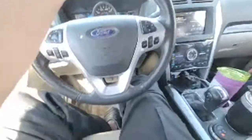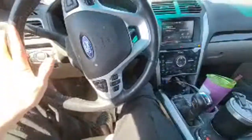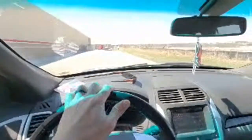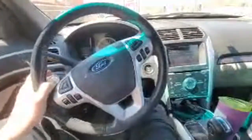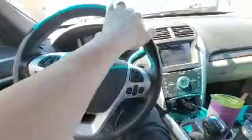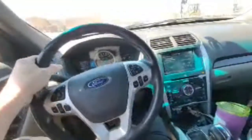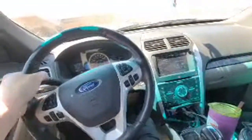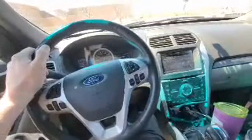Look at that. I can watch myself drive on my wife's phone while I'm driving. Oh, look. A big semi. Let's hit it. Let's not. She said not to hit it, folks. We're going to have to go around it. Don't worry. I already looked to see if the truck was moving out in front of it, and it was. So, we're good.